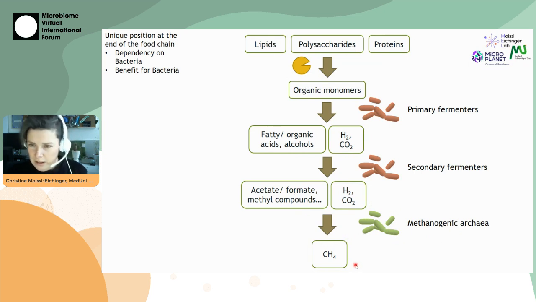What you recognize here is that the methanogenic archaea, Methanobrevibacter in particular, are very much dependent on the activity of the bacteria. And the bacteria also depend on the methanogens because the methanogens consume all the potentially inhibiting metabolites from this fermentation process. So there is an interdependency of bacteria and archaea in the food chain.